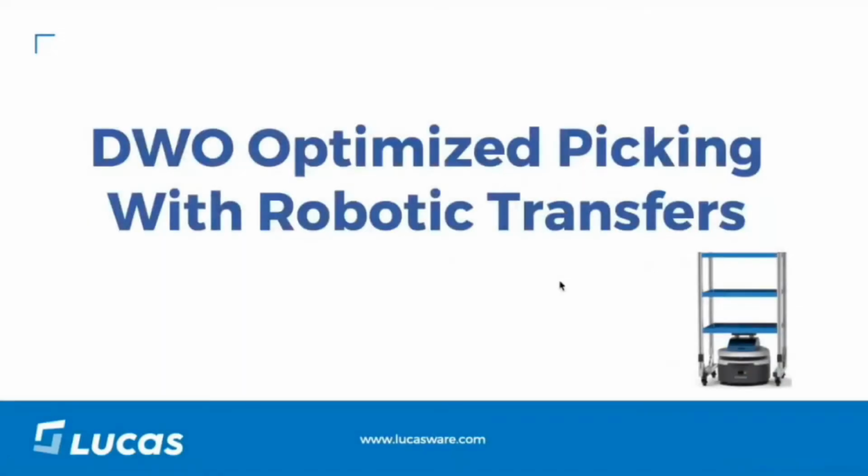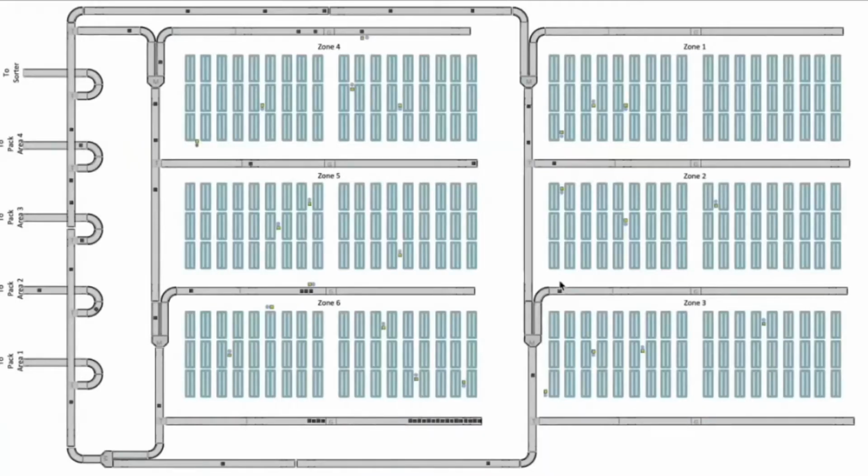In the first example, we'll look at a warehouse that has conveyor belts throughout. This example is of a 6-zone warehouse with a conveyor system that diverts totes or cartons to each of the zones and then sorts to various packing stations as seen on the left. One major drawback is that conveyor systems often cause barriers to free movement of people and equipment. They dictate the need for zones as well. In order to move around, people have to walk around the conveyor or through gates to get from zone to zone.